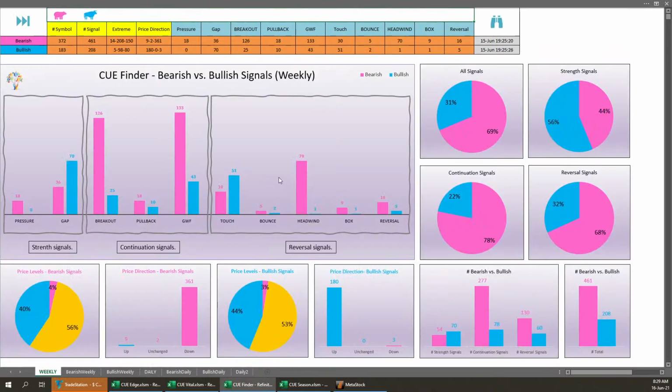And also, if we go back to the weekly interval, this was not there in the previous webinar. There is a sizable number of bearish headwinds in the weekly interval, while SPY QQQ made new all-time highs. That is also a cautionary signal. Again, this headwind signal is showing us some caution, whereas distribution count hasn't come, Phoenix hasn't come, Hindenburg hasn't come. So all these signals look at the market from different angles, and when you assimilate all of them together, you decide on balance you need to be aggressively bullish or neutral or moderately bearish or aggressively bearish.